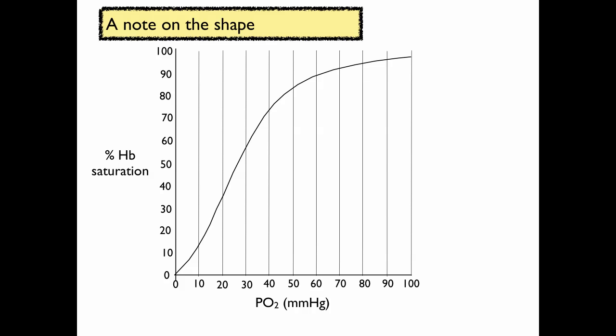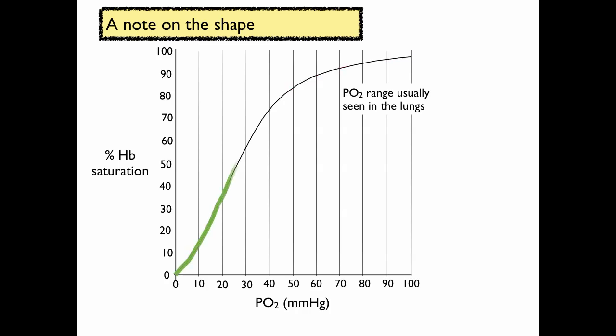A quick note on the shape of this oxyhemoglobin dissociation curve. It has a very distinct shape, so that in the upper regions, say at a PO2 between 70, 80, 90, and 100, it is relatively flat. This is important because even a large change in PO2, say for example dropping from 100 millimeters of mercury down to 85, will not significantly affect the amount of oxygen bound to hemoglobin. So there'll still be sufficient oxygen being delivered to the tissues, even if there's quite a substantial change in PO2. And this is the PO2 range we usually see in the lungs.